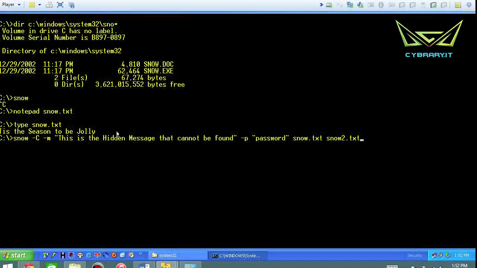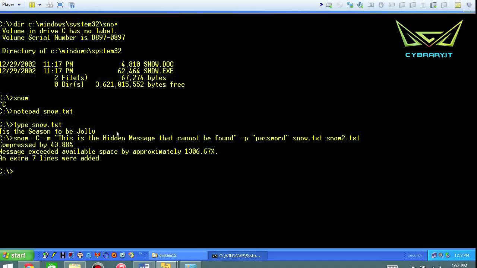So just to distinguish, snow.txt is the original file that we created, that is the carrier file, and its information is effectively going to be copied to snow2 along with the hidden message that will be embedded within snow2.txt. So we basically have a source and a destination, snow.txt, which is the carrier file, and snow2.txt, which is the stego file. And we'll go ahead and hit enter here, and it'll say compressed by 43.88%, message exceeded available space by approximately 1,000%, an extra 7 lines were added to the file.